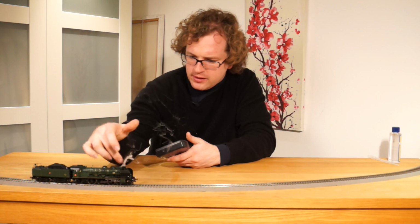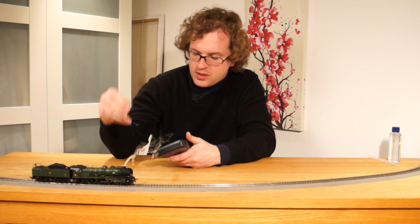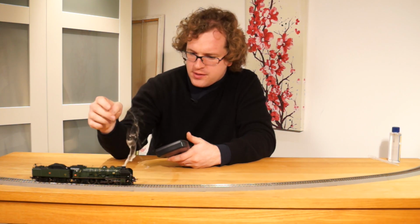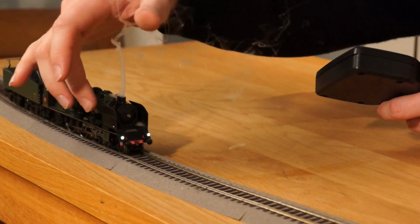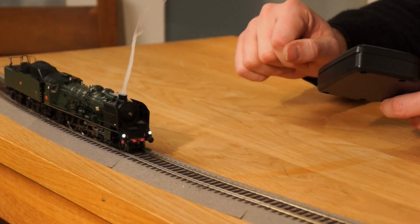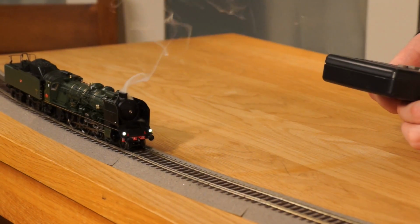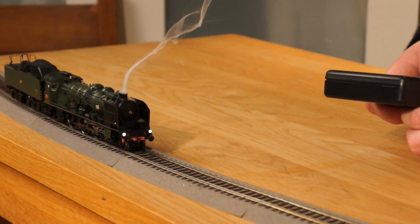It has a small fan inside which, apart from when it's driving one way, is giving you the chuffs. But if it reverses, it's actually drawing smoke back out through the cylinders, and that gives the really cool blowout from the bottom of the cylinders. I'll see if I can get it to do it.